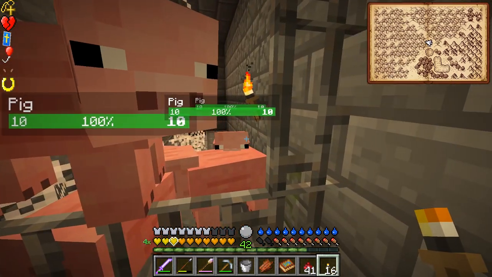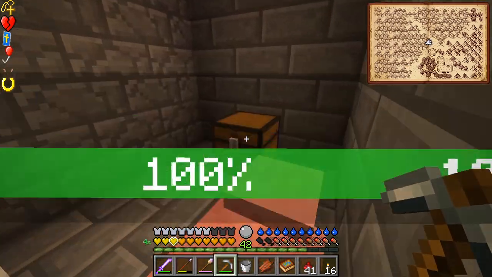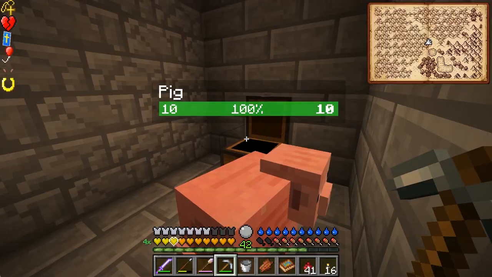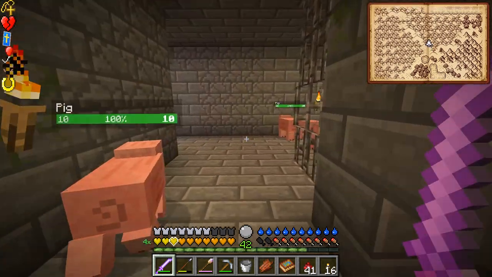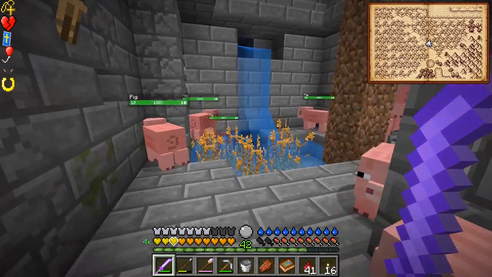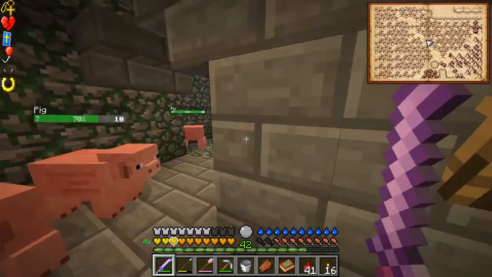Is there another chest here? Oh my gosh. Yes, indeed there is. But no baubles. Yeah, I'm only interested right now in the baubles. We're all baubled up. We got all the baubles. Really good ones. So I think we should go. Is this the way out? Yes, this is the way. Oh, we can go out this way too, right?